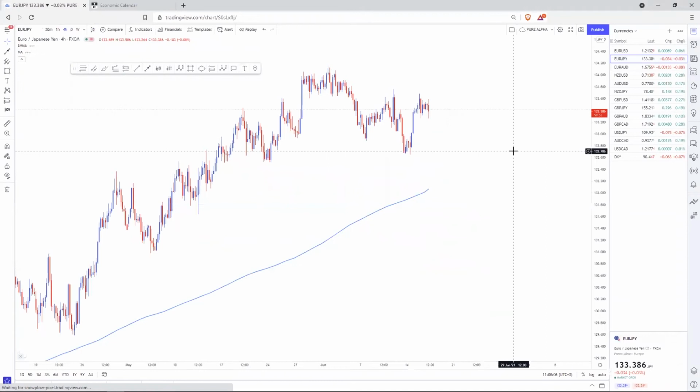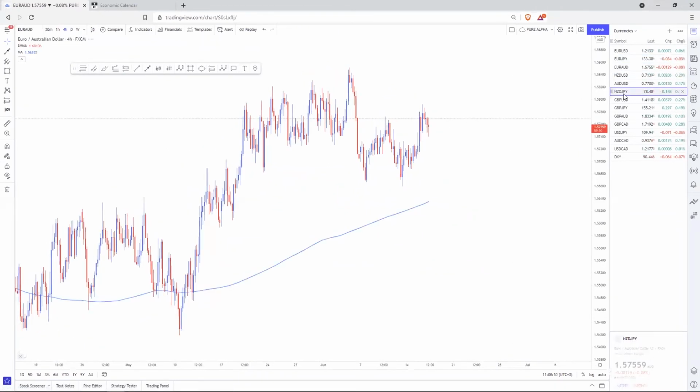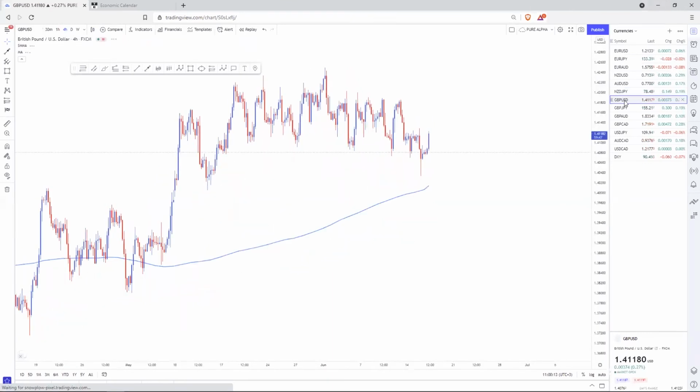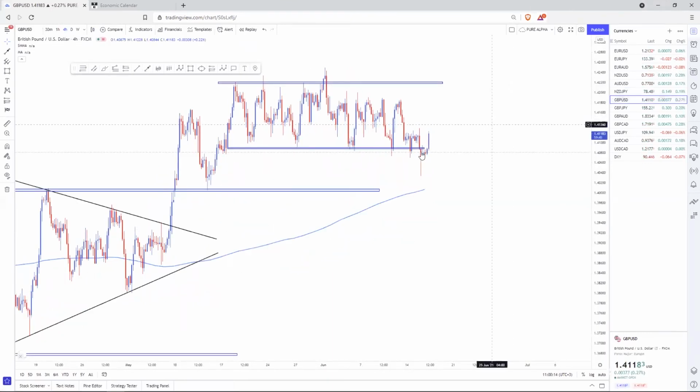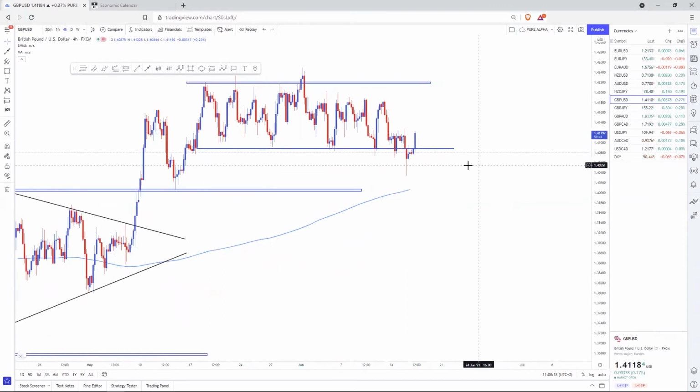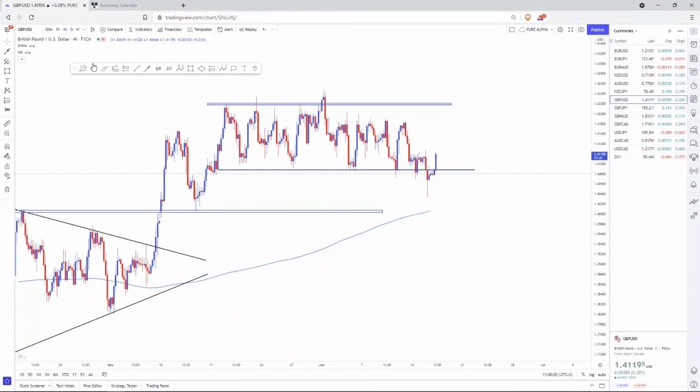Moving on to another pair, EJ, I have nothing on that one. I don't trade it. GU, you guys who trade GU, you've been having sideways movement. Got that breakout yesterday, so I don't watch this pair. But just looking at it, I can see a flag formation. So this just takes practice. The more you practice, the more you can spot these patterns. So there you go, you can see that flag formation.